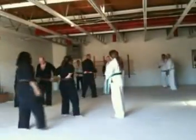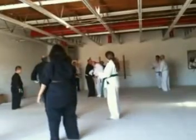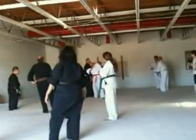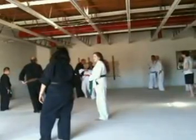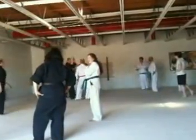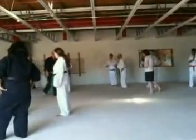Okay? Now, if you have a problem getting him down happily, once you get inside here, you can take your finger and go right into his chest here and use pressure points to accent it, or go to the throat if you need to. So basically, you're going to go down here, take it, and put the guy down. Go ahead and play.